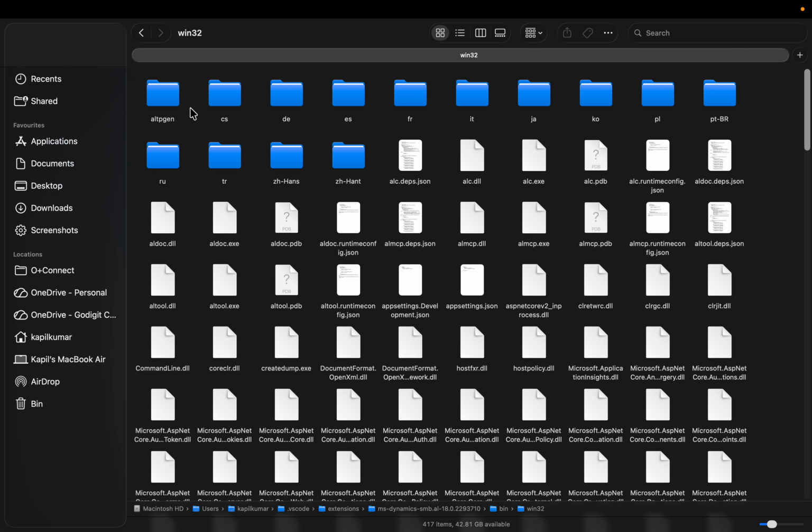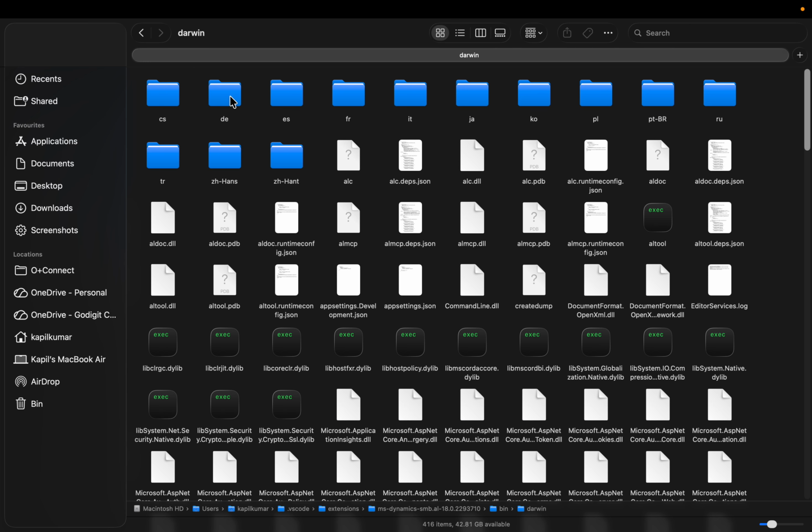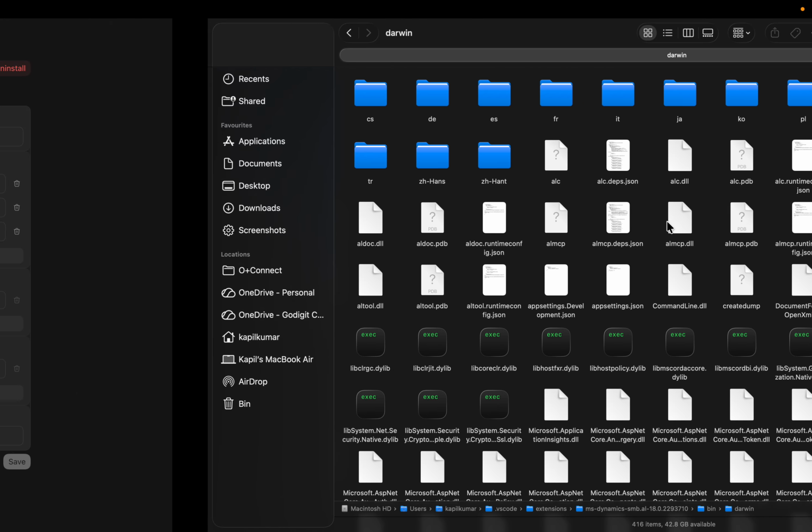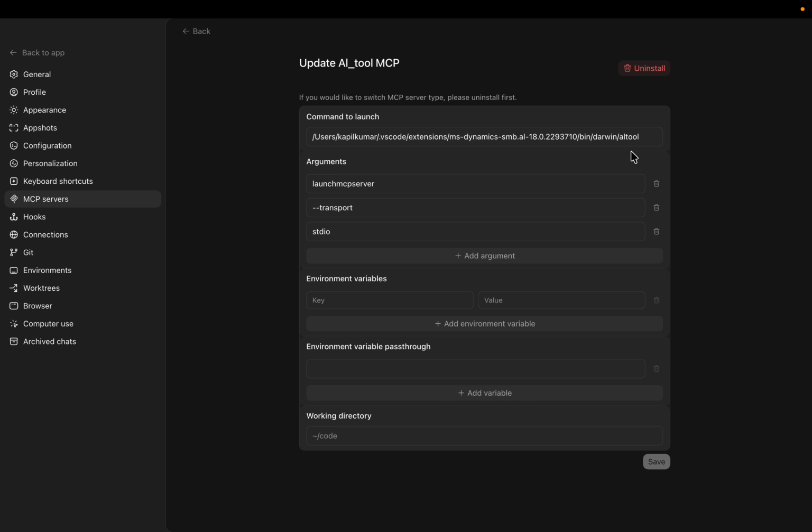Now let me go back to this Darwin folder, and here you can see the AL tool is available for me. So I can copy the path of this tool and just paste it here. This is the path where my AL tool is available.